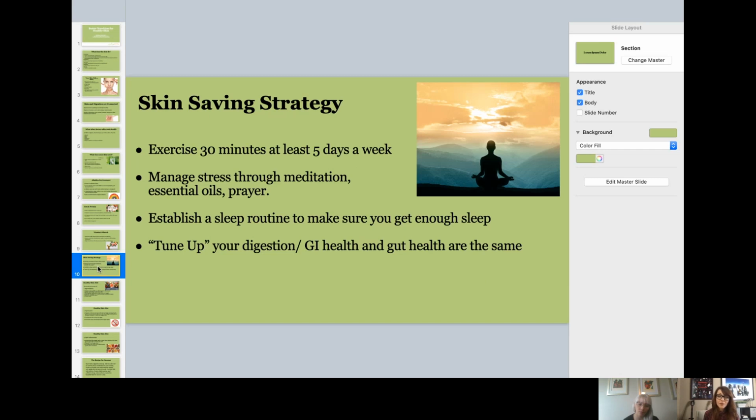Because a lot of times what I see with people is that you have all of your other elimination pathways, and we have your colon, your lungs, your skin, your kidneys, your liver, all of these elimination organs. Well, liver, kidney, colon, lungs, and skin is actually the last pathway. So what I find is that when people are struggling to remove toxins from their body, the skin is the last place where things start to show up. So if you're breaking out in all kinds of rashes and having flare-ups in your skin, doing a little bit of detoxification is helpful, and exercise is going to be one piece of detoxifying.